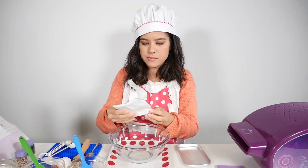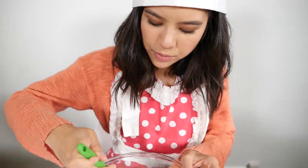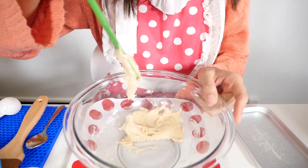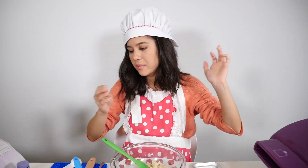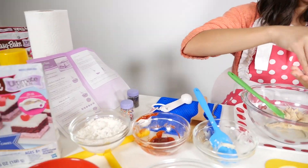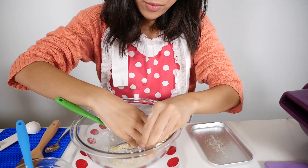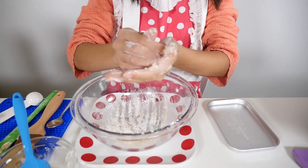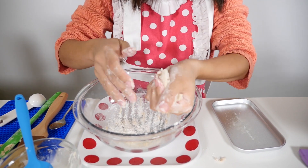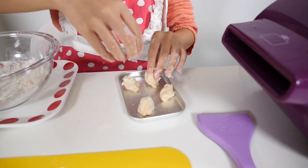We're going to start on our pizza dough. Pour that out. One tablespoon goes in. So my dough is looking nice and doughy. What you want to do now is grab some flour if you have any, just sprinkle that on your hands, give it a nice rub — your flour rub — and just take your dough and roll it up, squeeze it. There's one, two, three, and four.